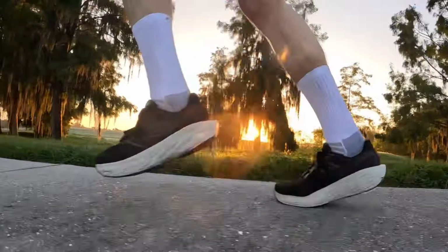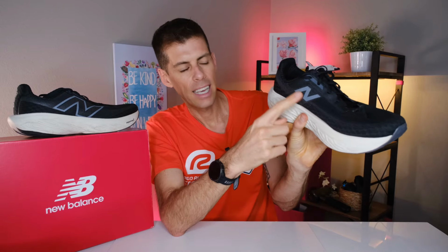Now you got to remember, I'm living in Florida, it's very warm all the time. In my testing miles I was soaking this shoe through, but it wasn't bad. It wasn't like a knit upper shoe that's like wearing a jumper on my feet. I thought the breathability was acceptable, even though there are quite a few overlays. We've got the N on the lateral side, smaller N with some overlays here on the medial side.